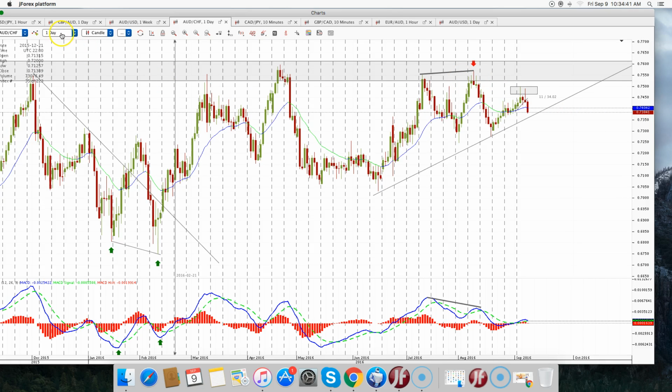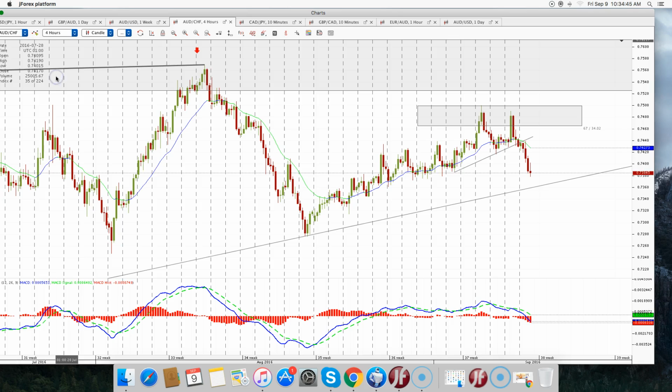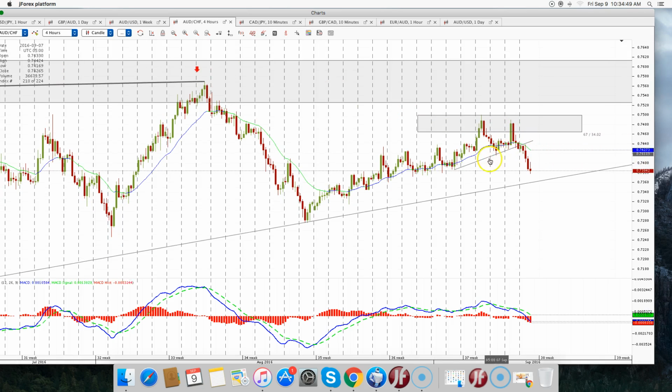Based on every time frame, again, we have an evening star on the weekly chart, and we have divergence on the daily chart. Okay, the 4 hour chart, again, we had an inside bar in this trade, and a trend line break. So each time frame is giving us something to help us decide if we should take a trade, if it's a high percentage one.